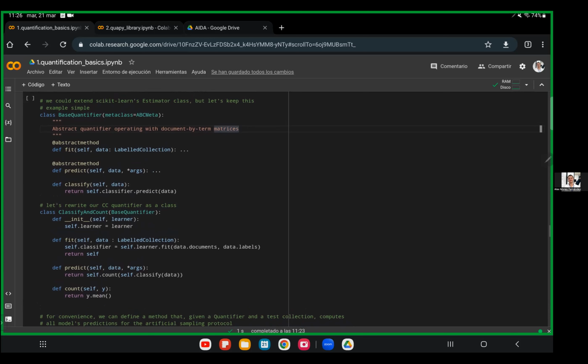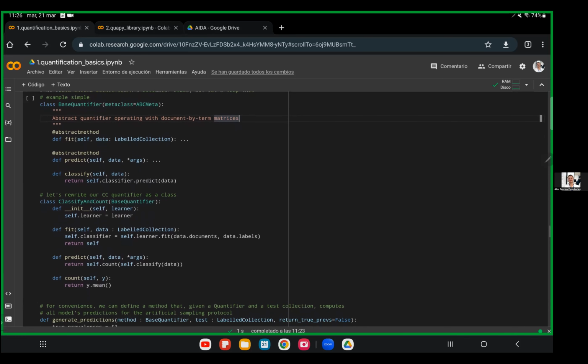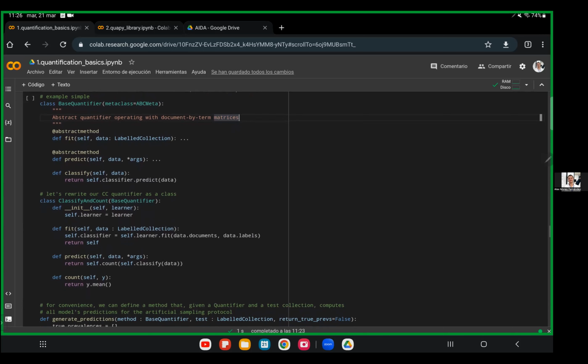And because we are going to be reviewing the aggregative quantifiers, we will assume that there is a classify step in which we train a classifier and issue label predictions for any test sample.